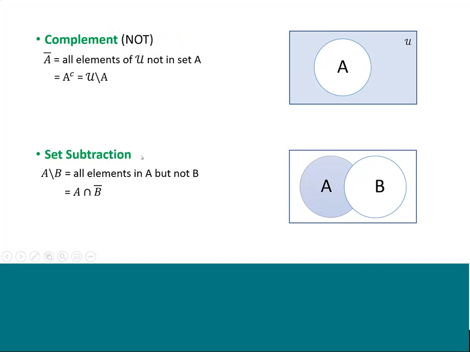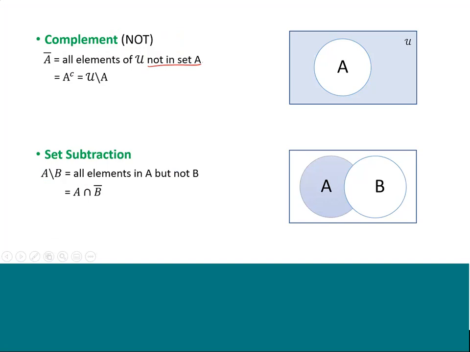All right, so what we've got here is complement, and then we're going to look at set subtraction. So complement, also read as "not", has a bunch of different symbols that people like to use. This one here, where you have a bar over the top, is a really common way of doing it. And what it says is the complement of A is all of the elements in your universal set. So this is pretty much the one operation where you have to know what your universal set is. It's everybody in your universal set that's not in the set A. These are all the elements that are not in set A.